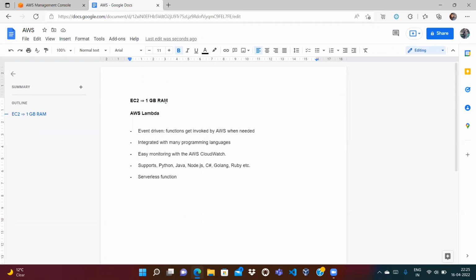Then maybe you will edit the configuration and increase it, or terminate the EC2 instance and spin up one more EC2 instance. So a lot of challenges are there.